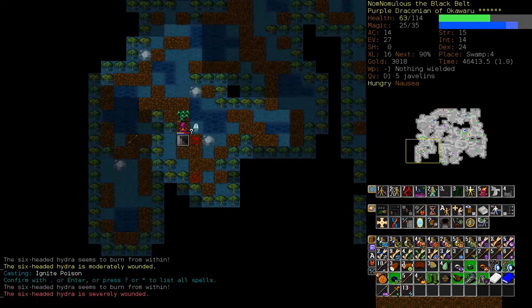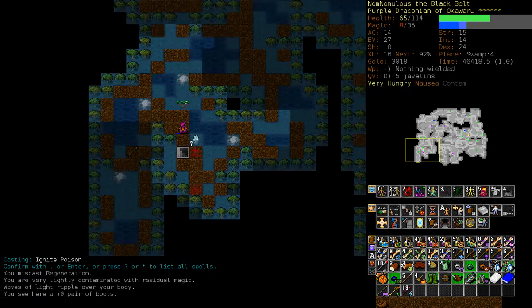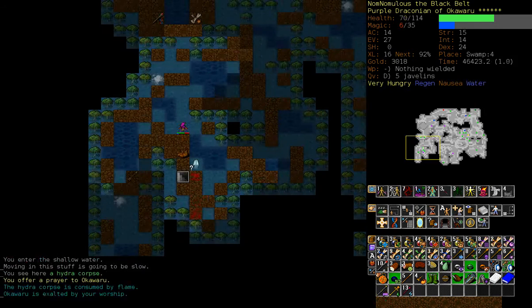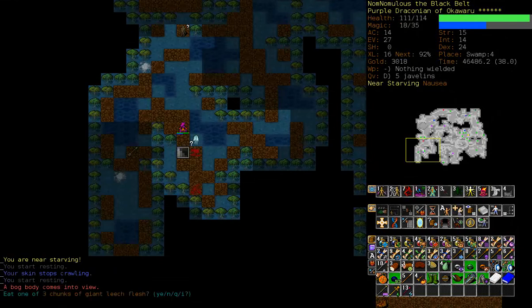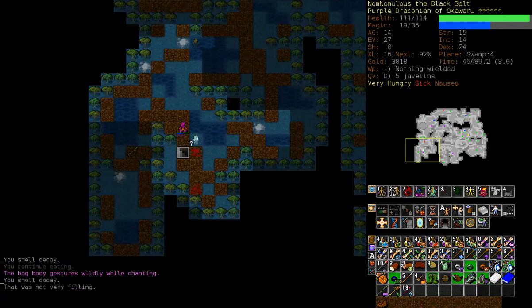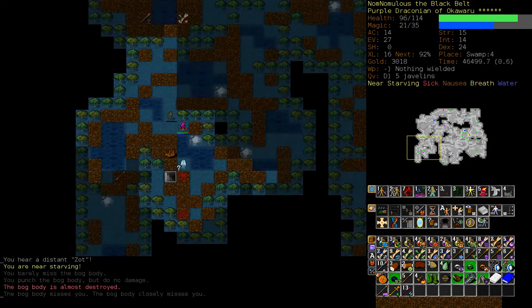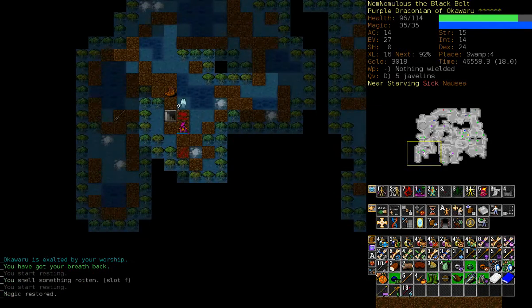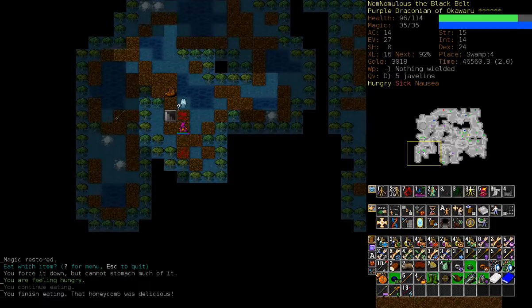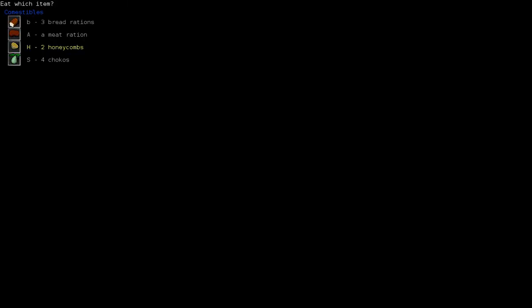I know I can blast this guy with Ignite Poison, so that's what I'm going to do until he dies, and then I'm going to make sure that my regeneration is on while I sacrifice his corpse. Oh my god, seriously? Damn bog bodies. Let's just eat something. I don't want to take the time and patience and energy to deal with all this shit going wrong. Yeah, Choco will do nicely.